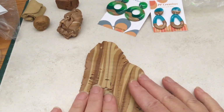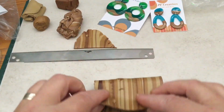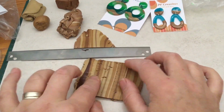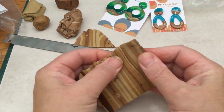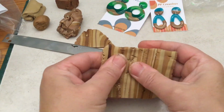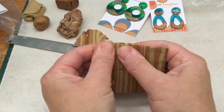What I might do first. Cut that off. Maybe that'll work. That is pretty much the technique. Roll it out into sausages. Put them all together. Condition it more than I have, clearly. This is going to be your basis.